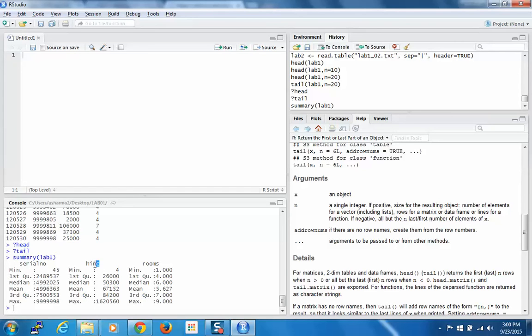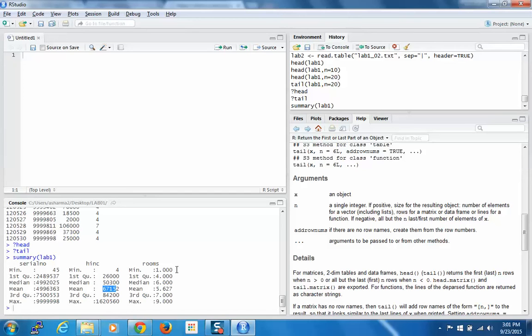Now, income, on the other hand, is kind of an interesting variable. It has a minimum of 4 and the maximum is 1620560, so that's a huge number. If you look at the median, it's 50300, so that is low as compared to, say, the mean 67152. So that tells me something about the skewness of the data. I also look at the first quartile, which is $26,000, and then the third quartile, which is 84,200. So the majority of the data is sitting in that interquartile range. 26,000 to 84,200, that's my IQR.